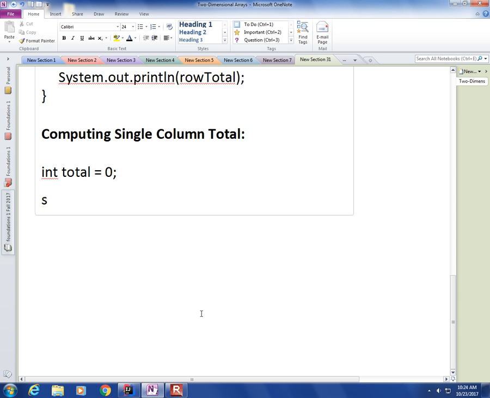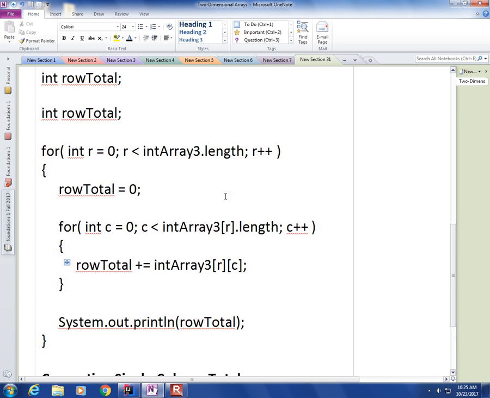So we're going to create one called total. And then we're going to set up a for loop. So for int I, well, we'll do C because we're talking about columns. Although we're not iterating through columns at this point, so I will keep it I. As long as I is less than, what int array are we using?